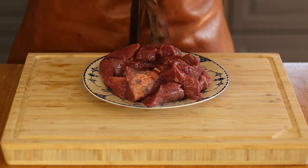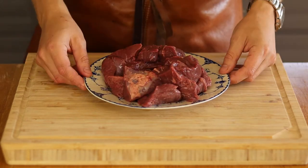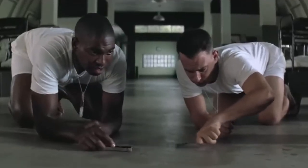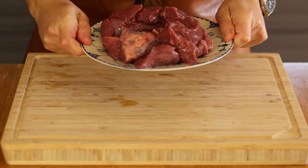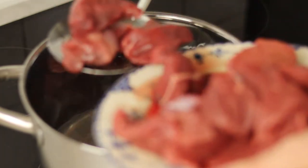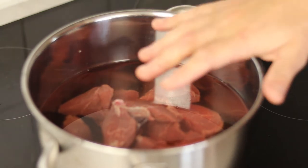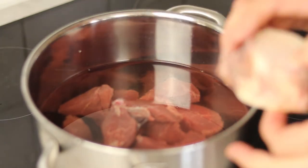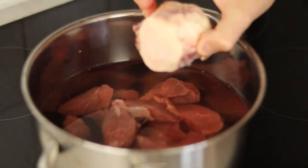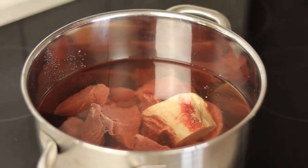The cooking technique I'm using you can apply to pretty much any soup — fish soup, mushroom soup, meat soup, shellfish soup, and so on. We're gonna put this on the highest heat possible and throw in our meats. I really recommend getting one of these — I think it's a deep frying tool actually, but it's great to skim the foam off. This is optional, but it really separates a good soup from a great one. This is bone marrow with the bone still attached; I'm gonna throw one of these in as well.